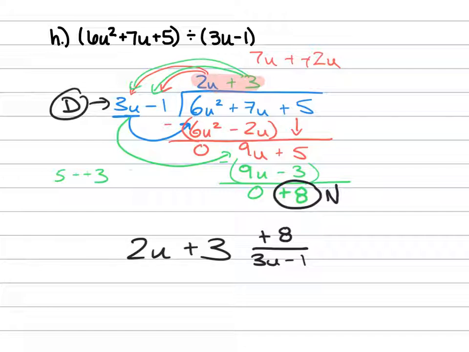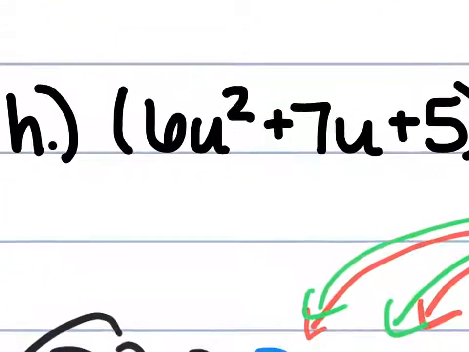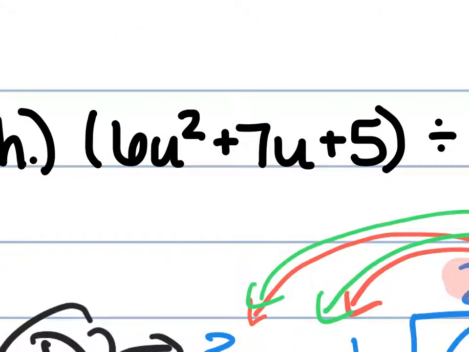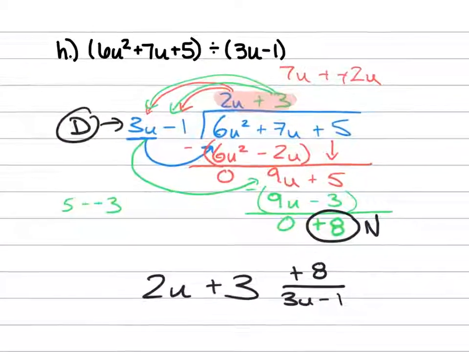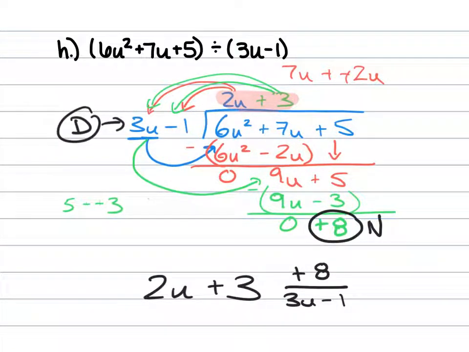Okay, that is like everything you are going to see in the homework. So you'll be able to go through them. In one of the homework problems, if you find out that you are missing a term, let's say that there was no 7u there. You need to make sure that if you started with u squared, that there are u's. So like here we've got 6u squared. And actually, when we get to the homework problem, I don't want to make up a scenario here because my numbers are going to end up weird. If you get to one that looks a little strange in the homework, show it to me because we still have time in here. We'll do those while we're in here.